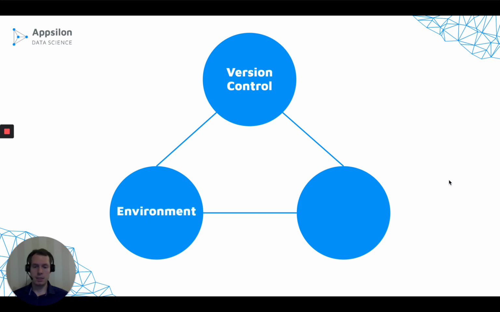The second part is the environment. So if we are using the same version of the packages and the system and other dependencies, and it will be also solved quite easily. You just need to know the solutions. The third part, it can be the data is different. So for example, the code was based on some test example, and on the production it is the real data set is used, and there are some differences. So we'll see how we can assure that the workflow is correct and checked.